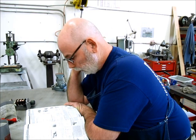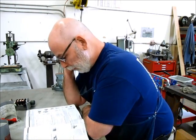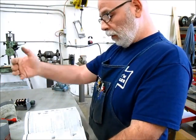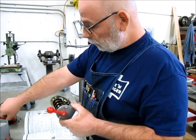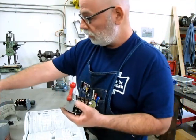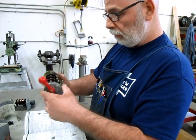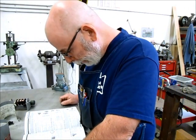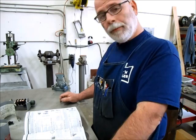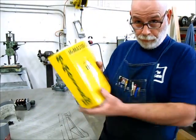48 bucks a piece. The main difference between types is maintained contact or momentary contact — like for a hoist where you let go and it snaps back to a neutral position. These are maintained contact — off, forward, and reverse. So, 48 bucks. If I order one it doesn't make a very good video, and I'm already halfway into this thing, so let's mess around with it a little bit. But I'll keep that up my sleeve. 879 is the page number.